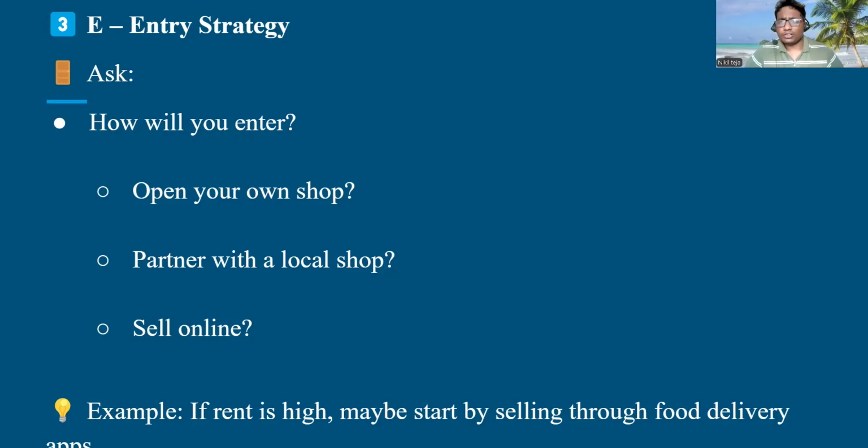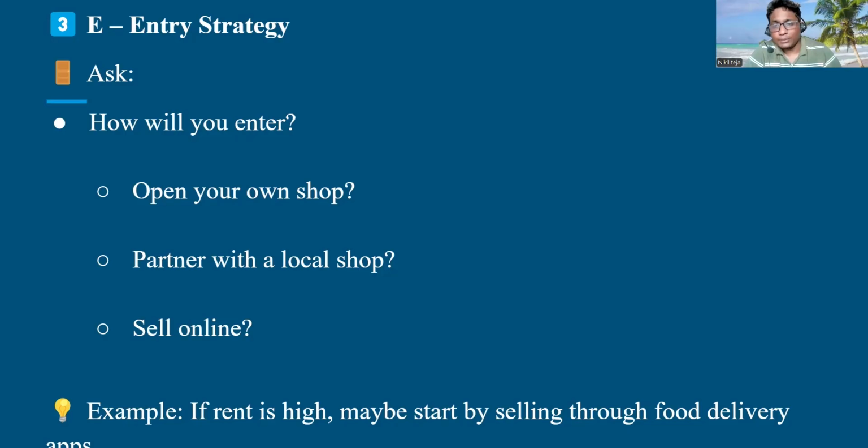Or let's sell online only. I don't want to open my own shop, or I don't want to collaborate and partner. I don't want to do a partnership with the local shop. I want to sell online. Even that is one of the entry strategies. Basically, you are entering the new market, right? If you want to sell online in the Warangal area, you can establish a website and you can sell the products online. So basically, these are the entry strategies. There are various entry strategies too, but these are the common ones.